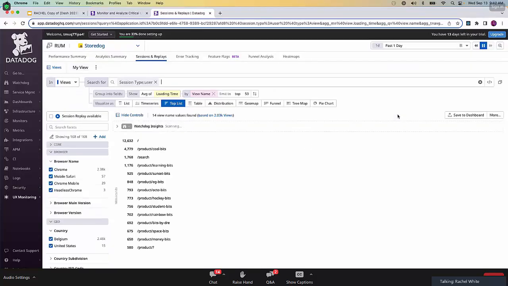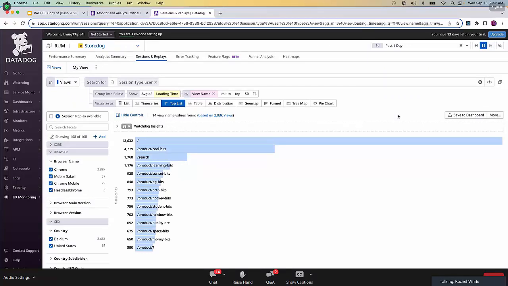And if we click on that, it'll take us to this page, which shows us all of our pages that have the slowest views. You can see that the slowest is our landing page, which is never great. So we know that the landing page is our top slowest page.